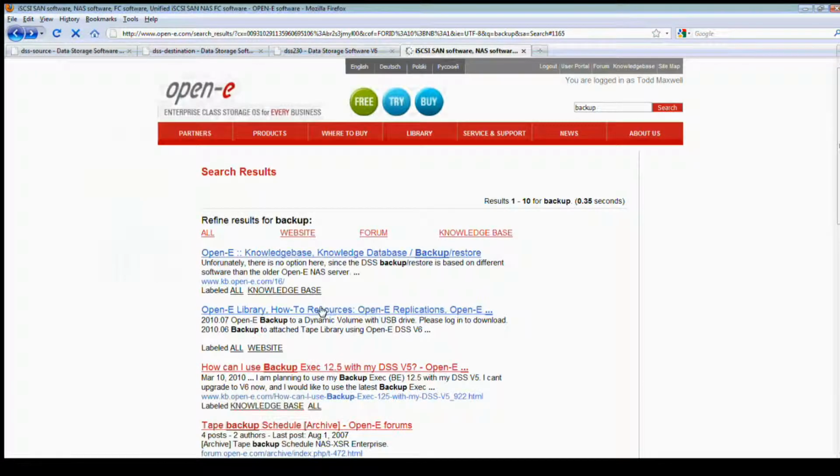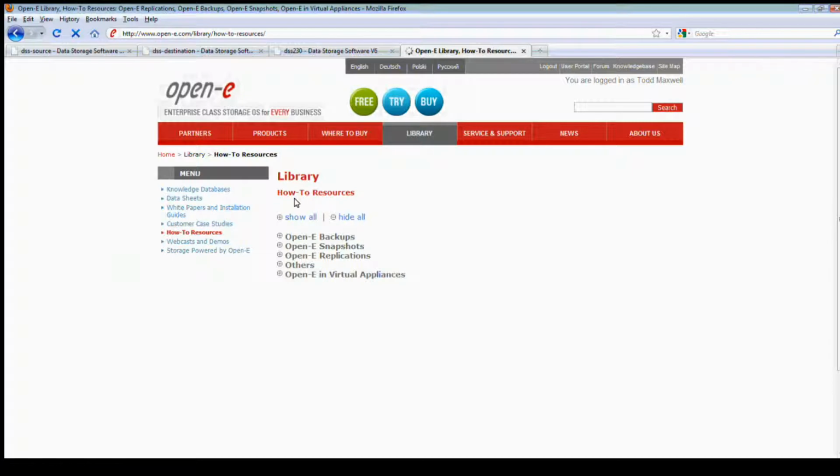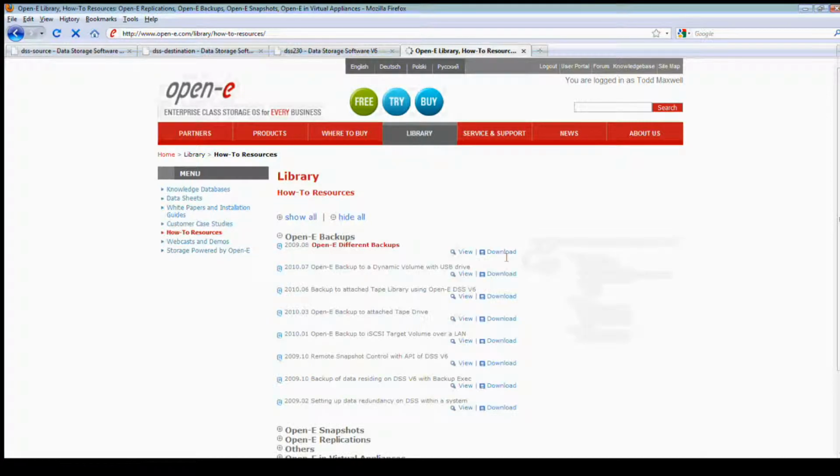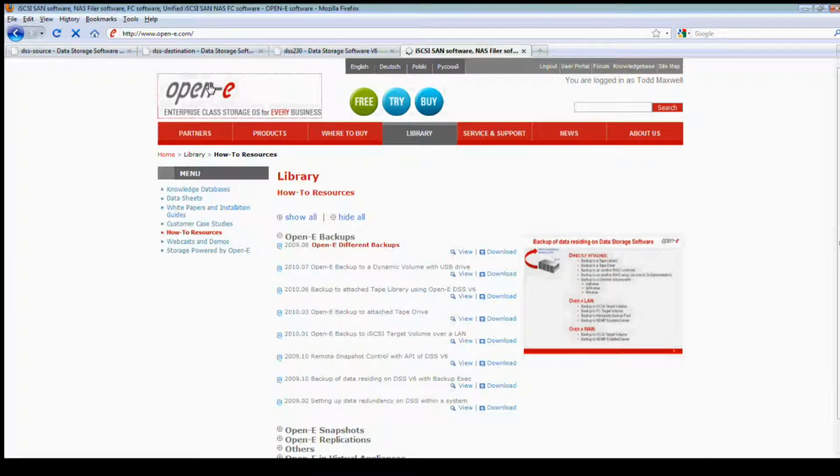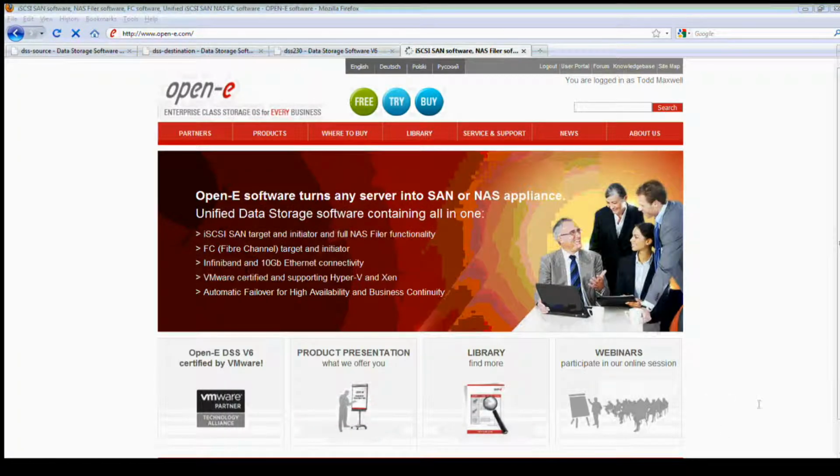You click on any of these and they're downloadable, so you can use these for future reference or to send to your customers. And immediately you come up with a lot of details and information that helps you to configure your backup and set it up, and then walks you through the process. So each process is laid out for your benefit and ease of use. So please be able to access that.